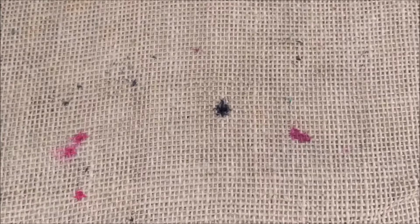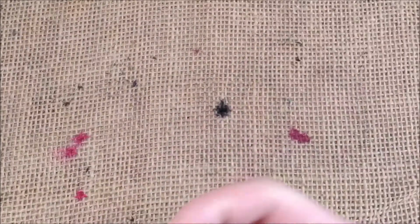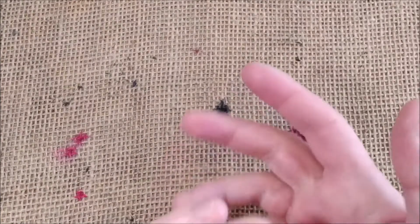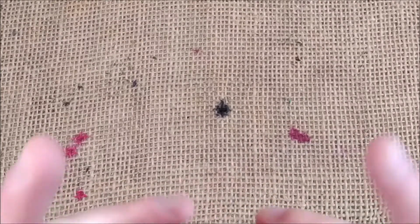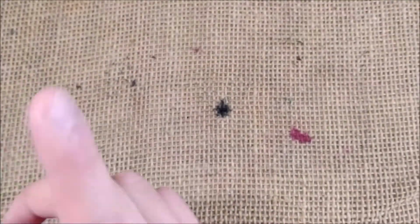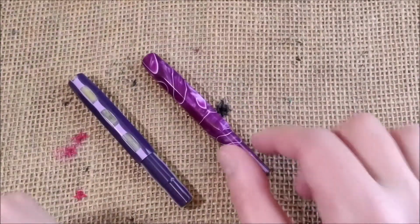And this is obviously a Kaweco Art Sport. And it is a Kaweco Art Sport Violet, which is a color that seems to have sold out. So I'm putting this in my wish list, but this is another pen that I don't think I will ever have, because it will not be available unless I find some forgotten stock somewhere or someone is willing to sell them. I would like to have it for the main reason that I collect Kaweco Sports, and that is one of the many Kaweco Art Sport from Generation 3 that I don't have yet. And also it would be nice to complete my collection of purple Kaweco Art Sports.